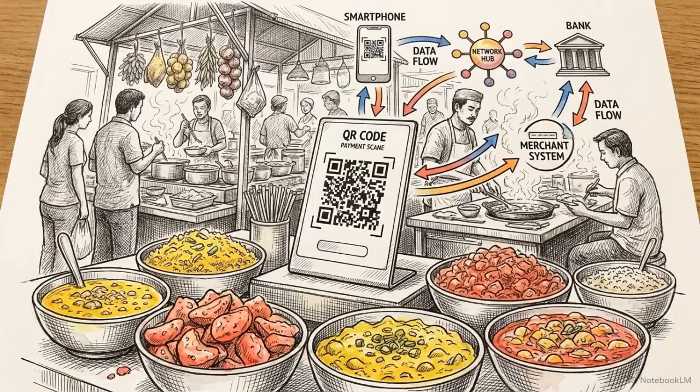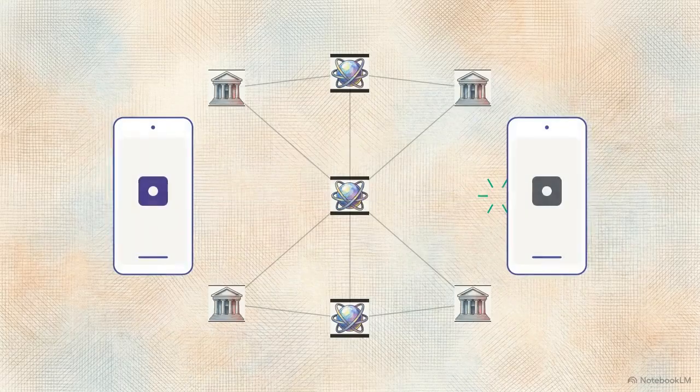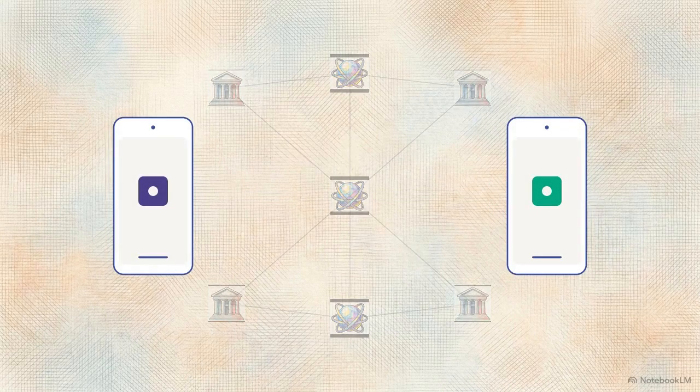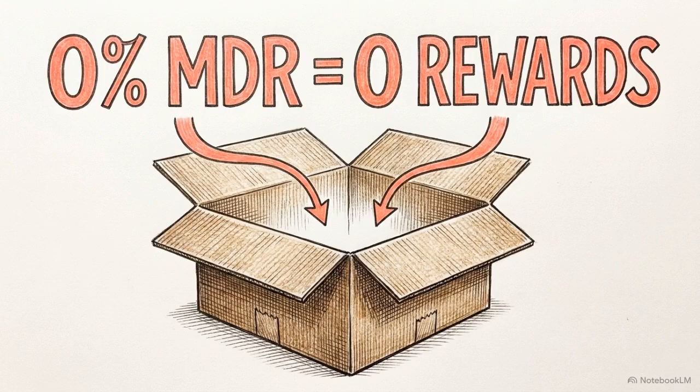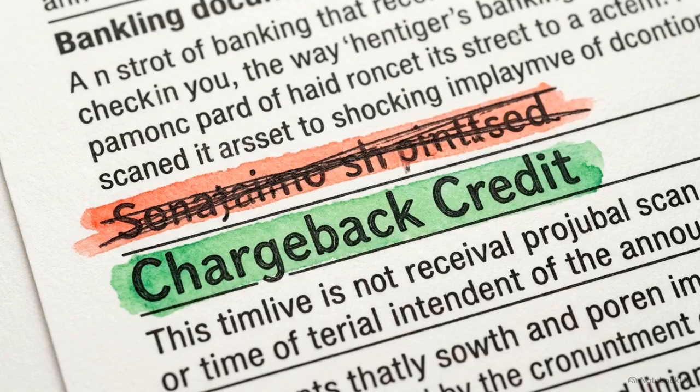Zero-fee, real-time payment systems like UPI have rapidly gained market share in India. UPI is highly efficient for moving money directly between bank accounts, but because it operates without an MDR structure, it lacks the capital to fund consumer reward programs. More crucially, the MDR pays for a robust system of chargebacks and dispute resolution that direct bank transfers inherently lack.